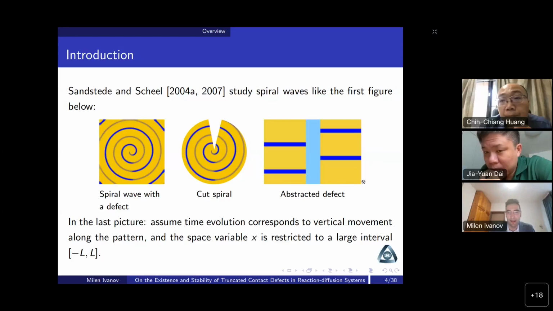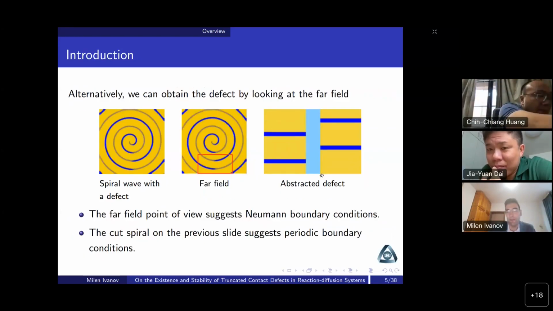So the x variable is restricted on, let's say, a large interval. In other words, if I freeze the time in the spiral, in the full spiral, and I can interpret motion upward as the new time, then I can start asking questions about this image, about this pattern. And if you don't like that justification, I'm going to give you another.